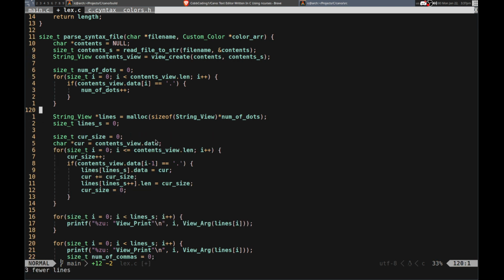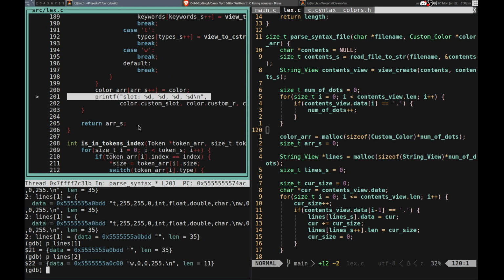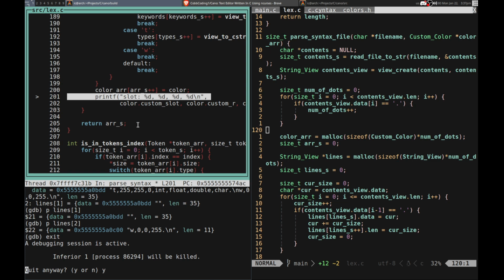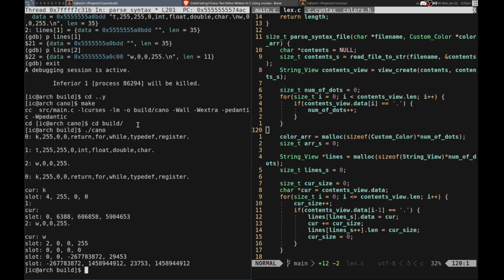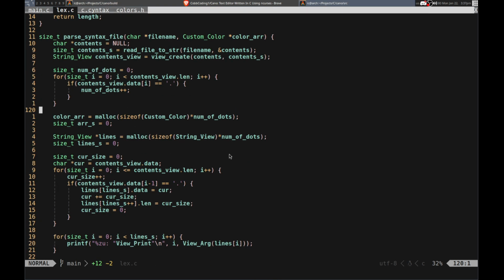What if I move this above here? Yeah, okay. No, actually here. Okay. So we know the line where it breaks. Hmm. That was interesting.